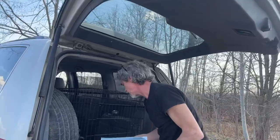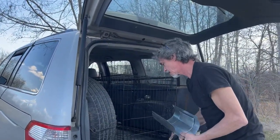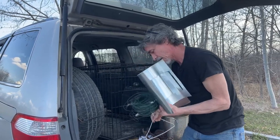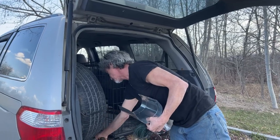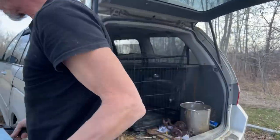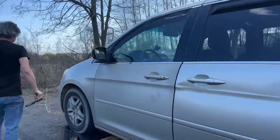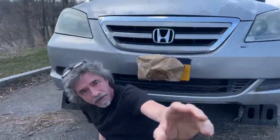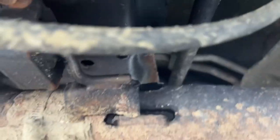I'm taking the pre-cut wire with me. I have four hose clamps. I'm taking the wire underneath with me, and I got a flat-headed screwdriver. So this ought to do it. Now I'm gonna go in through the front, so if it does roll back, it doesn't roll on top of me. Here, I'll show you what I'm doing. Boy, it's hot under here. See that right there? I'm gonna cover this, and then I'm also gonna put a hose clamp on top of this so that the hanger is still gonna function, okay?